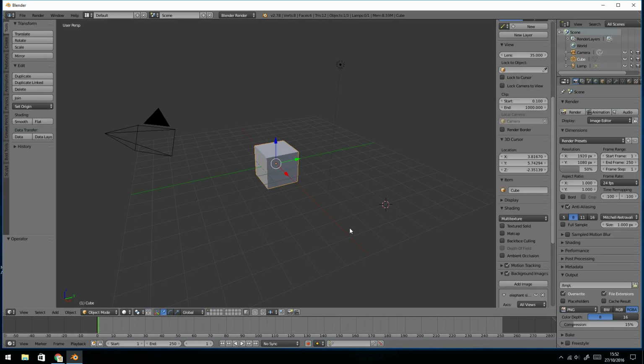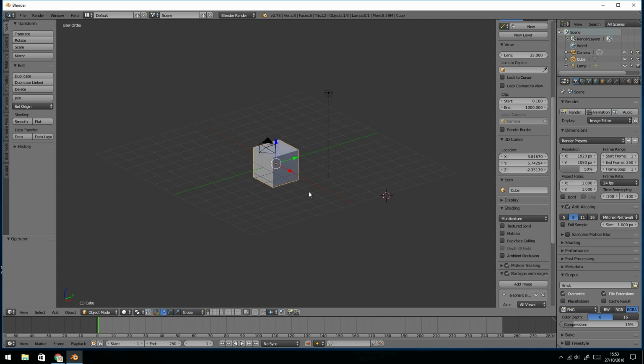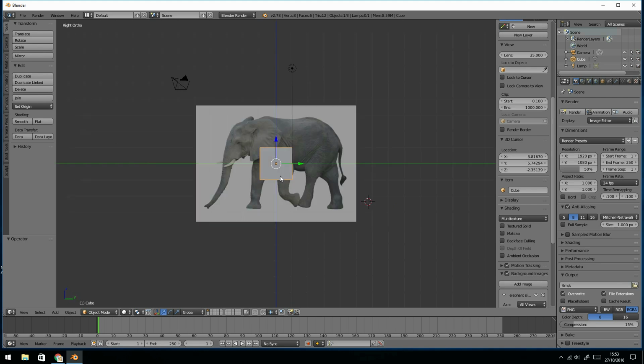Now we won't see it straight away, we're in perspective view, so we need to change from perspective view to orthographic with 5 on your numpad, and then go to side view, which is 3 on your numpad. Note I said side view because the Y is going in this direction, because later on we're going to mirror in the X direction, which is this direction across here, so we'll need to do it from this side. So 3 on your numpad should be side view, and you should have the Y axis, the green, going that way, and the blue Z going that way.